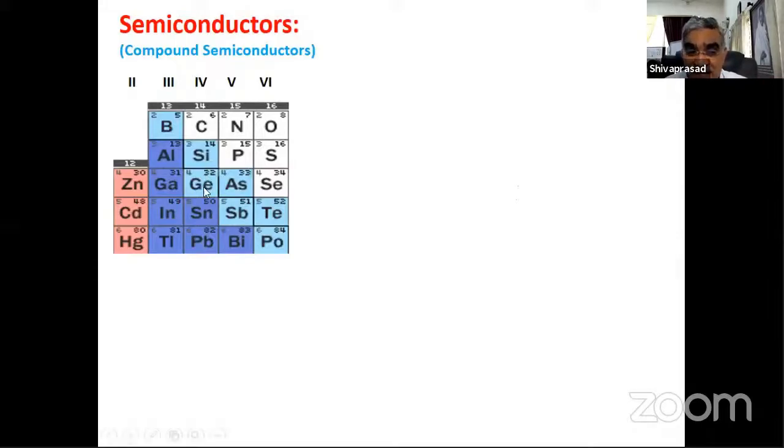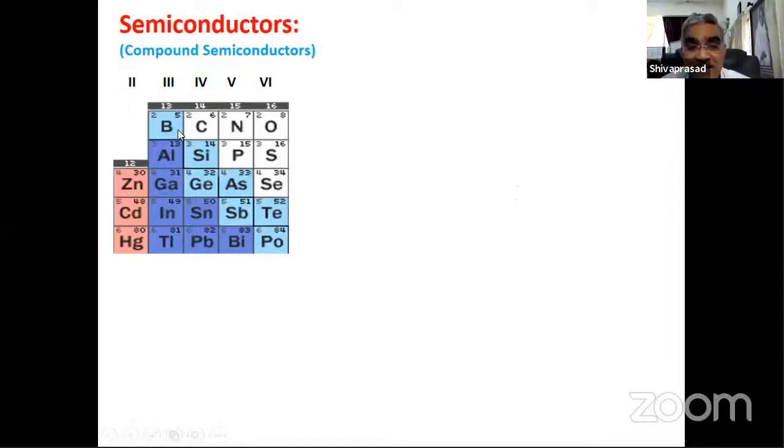Say, for example, see here, silicon and germanium. On this side, there are three electrons in the outermost shell. This has four electrons, this has five electrons, six electrons, like that, right? The periodic table goes on from left to right. How many electrons are there in the outermost shell? 1, 2, 3, 4, and that determines the periodic table. And you know that at the end, with 8 electrons in the outermost shell, the element gets saturated and you cannot have more than 8 electrons in an outermost shell. Then again, the next shell starts filling 1, 2, 3, 4, and that's how the periodic table is formed.